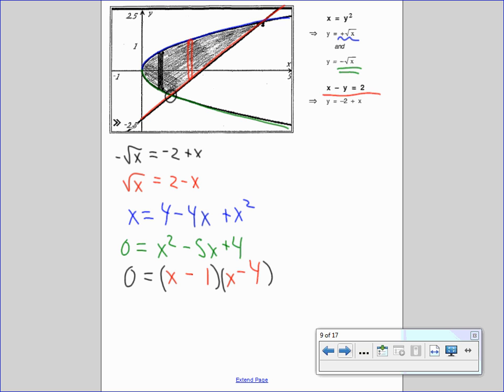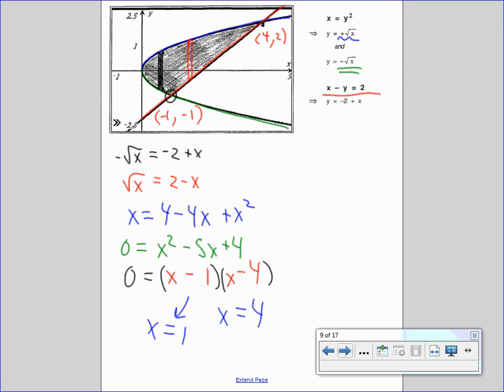Did I do that correctly? So it appears as though this function intersects the other at x equals 1 and x equals 4. However, we can see that x equals 4 in terms of the green will be extraneous. However, in terms of the blue, it would produce that other x coordinate up on top, x equals 4. And we can see through inspection that that's the case as well. 4 equals 2 squared, and so we've got this. And 4 also equals 2. So we've got our points now, 4 comma 2, and negative 1 comma negative 1.